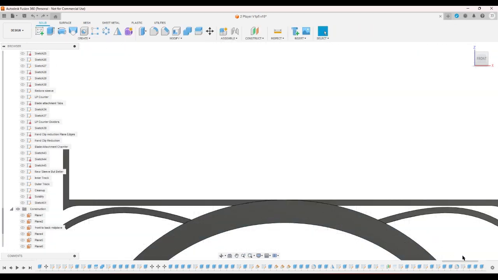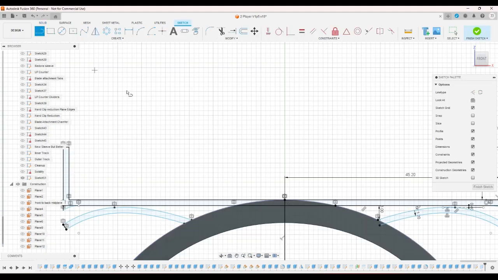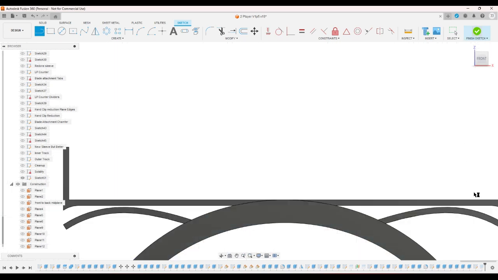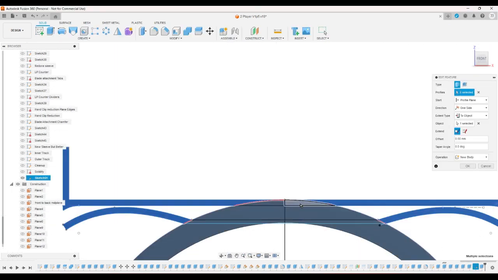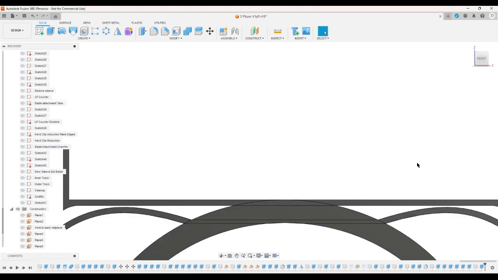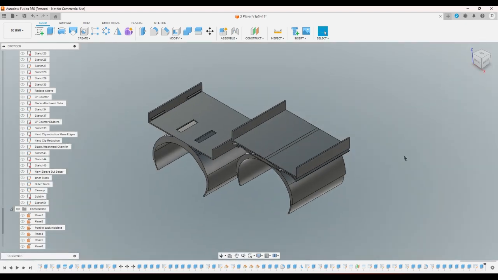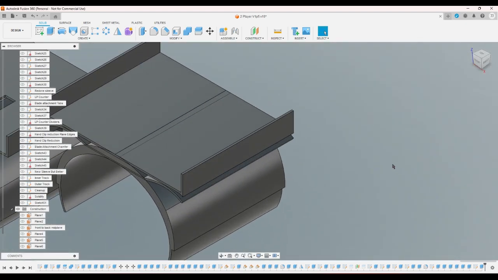Whoops. Okay, let's see. I'm going to try to also get this. Nope, that just added more lines. Okay.